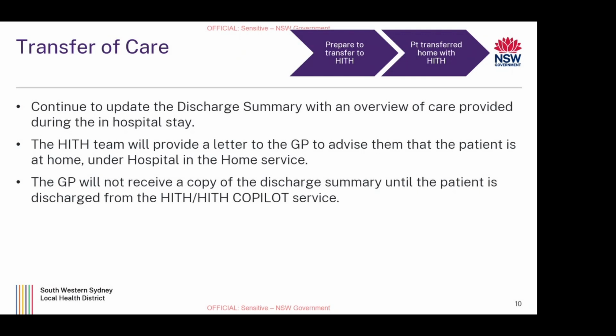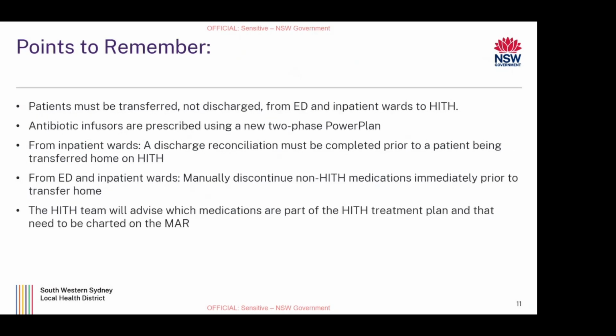Transfer of care. Continue to update the discharge summary with an overview of care provided during the in-hospital stay. The HITH team will provide a letter to the GP to advise them that the patient is at home under Hospital in the Home service. The GP will not receive a copy of the discharge summary until the patient is discharged from the HITH and COPILOT service.